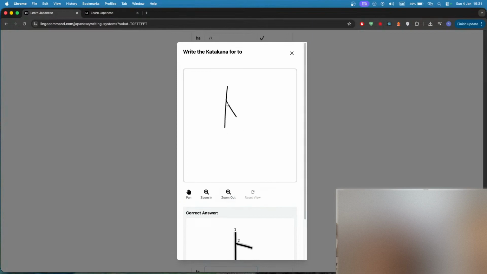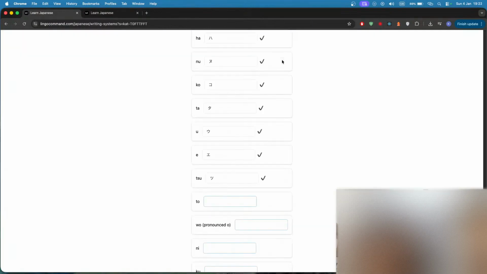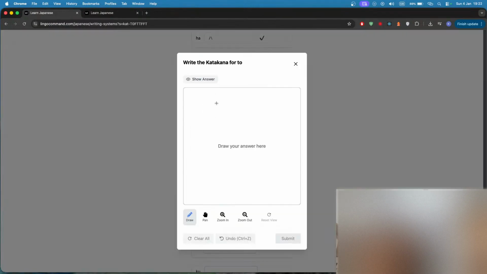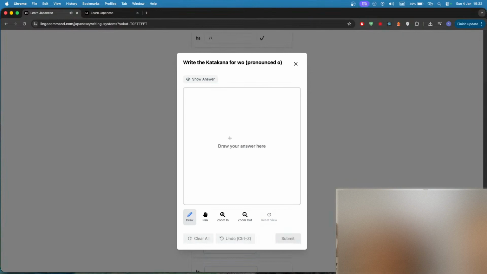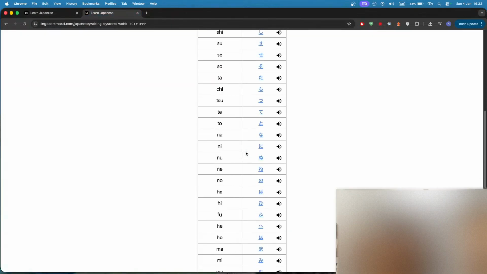But it looks like this stroke is a lot more horizontal than it is diagonal. So it's 1, 2. There we go, take that. And then wo. So in hiragana, wo was something like, let's double check actually, what was it?